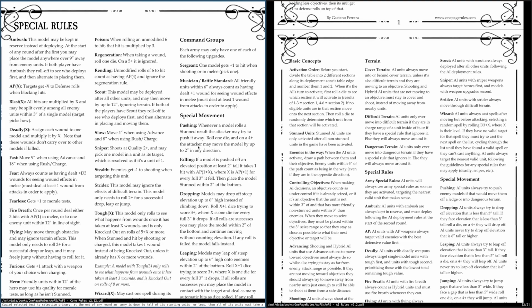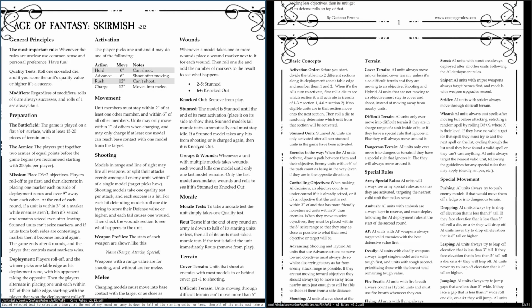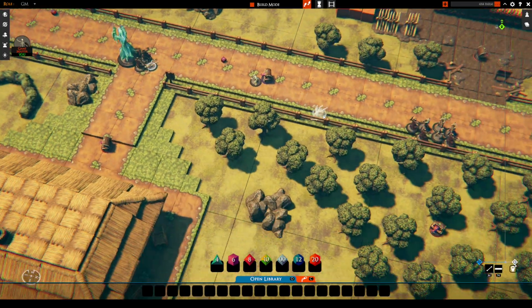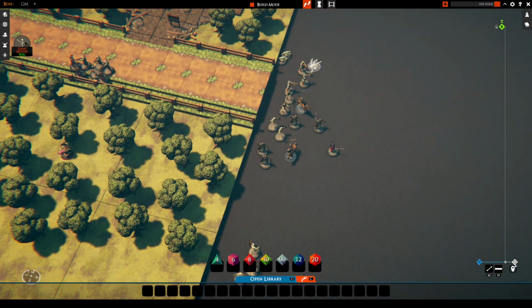But he was already stunned, I think. How does that work? Wounds. Stunned. If stunned models fail morale tests, if a stunned model takes any hits from shooting or is charged again, then it is knocked out. No, it's just done. It's out.